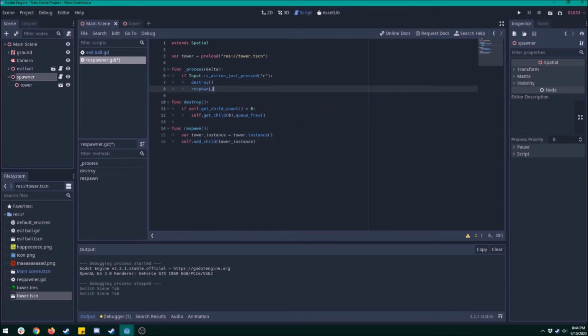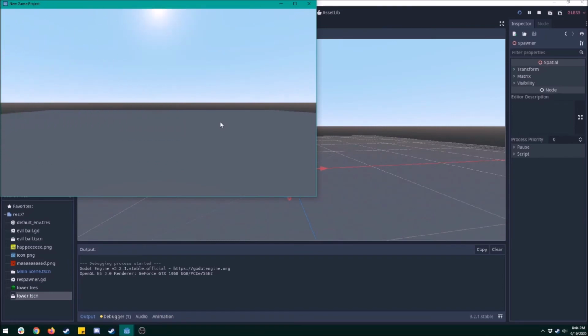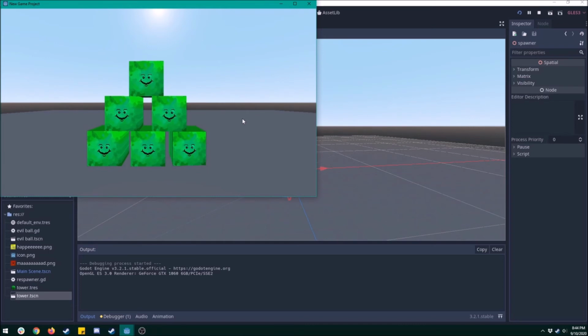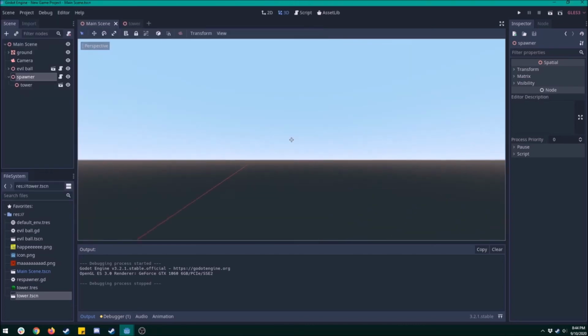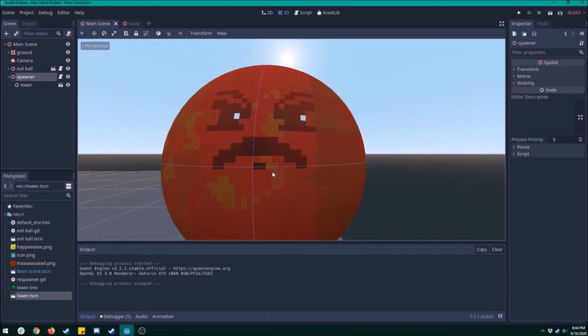And now if we press play and the happy people get hit by the mean old boulder, we can just reset them right back where they were, right back where they belong, nice and happy and smiley and perfect. So yeah, take that, you mean old boulder.